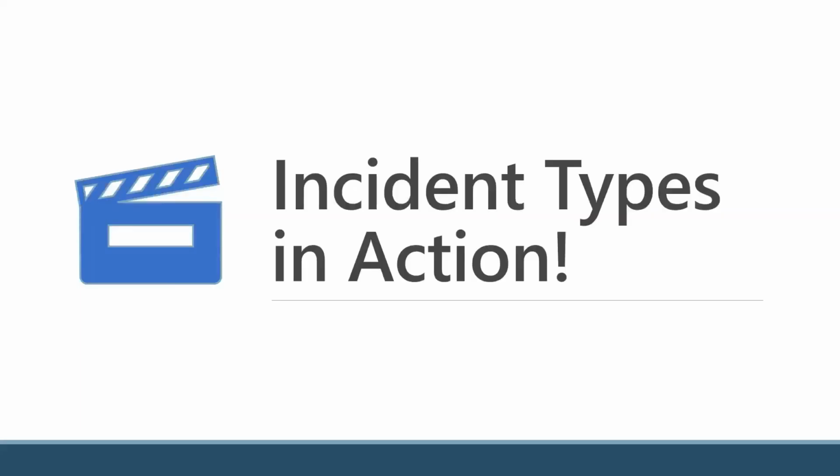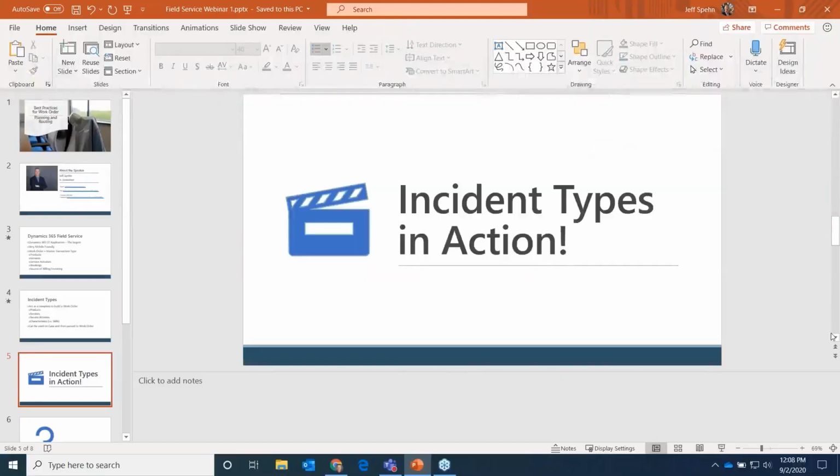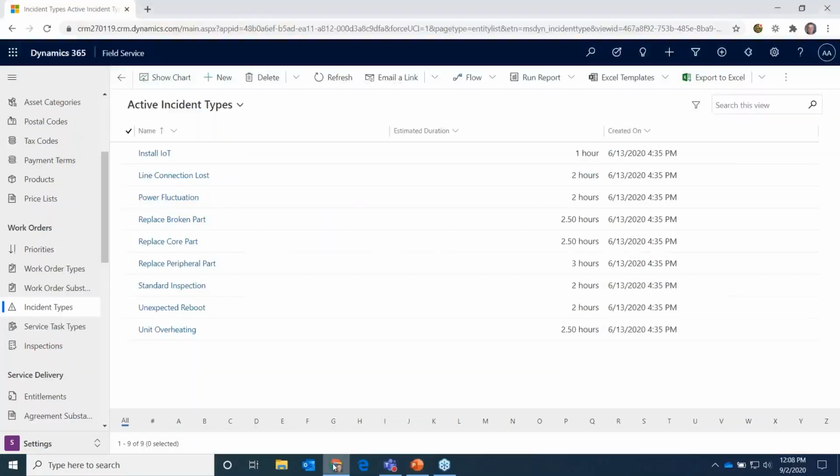So let's take a quick look at incident types here. We're going to jump into a demo environment that I have real quick. So here we are in Dynamics 365 CE with the field service application. We are, of course, using the unified interface, which is the latest and greatest interface.